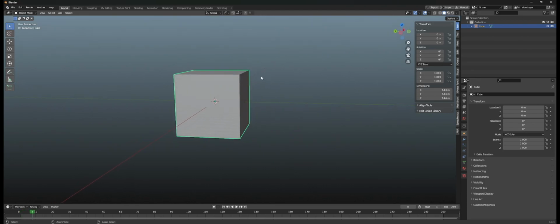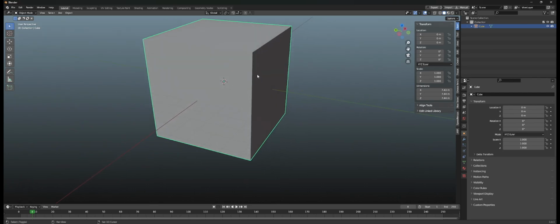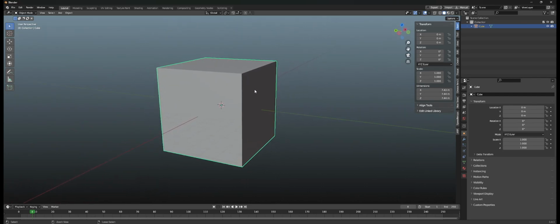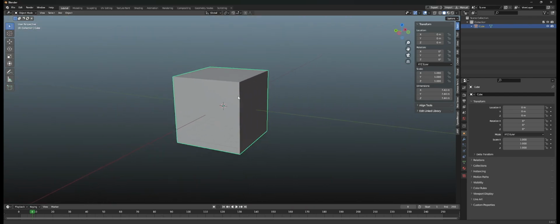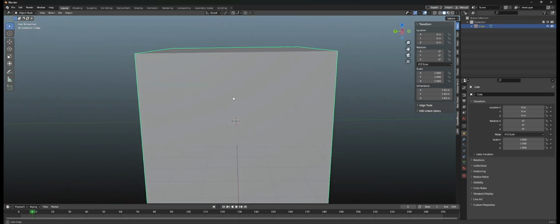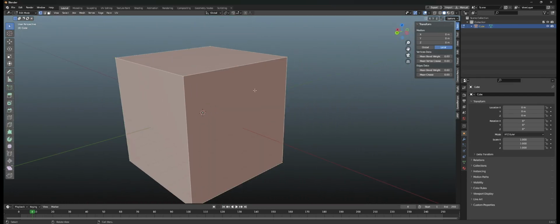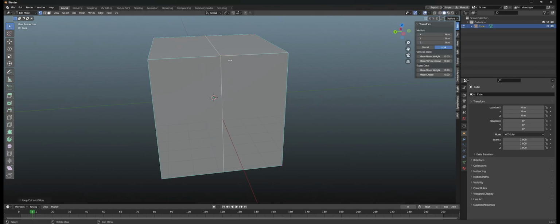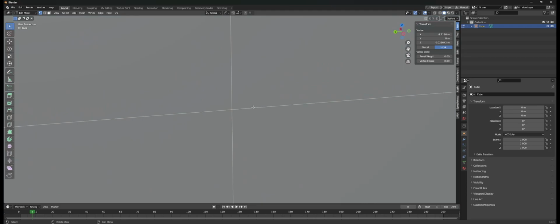And if we hold Control and middle mouse, I always forget this one. This one's always awkward. If we Control middle mouse up and down, we can actually zoom in and out of our scene. All right. So very helpful for getting very precise zooming in on our details. Alternatively, if you want to zoom in, you can actually hit the period on your numpad on your keyboard, which will actually zoom you right into what you're selecting.